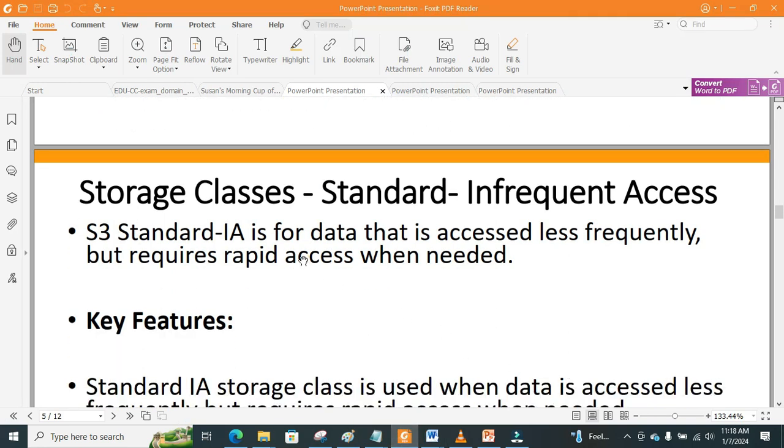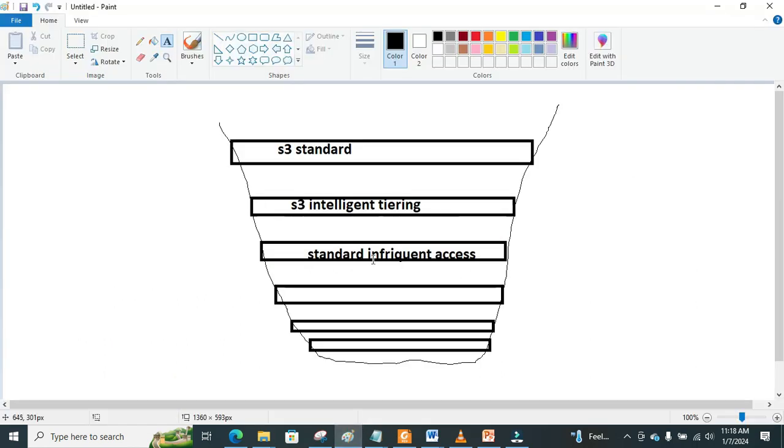S3 Standard-Infrequent Access is for data that is accessed less frequently but requires rapid access when needed. This says it all. So when your data is here, it is data that is not always accessed all the time. It is accessed less frequently, but when it is needed, it should be accessible very fast.